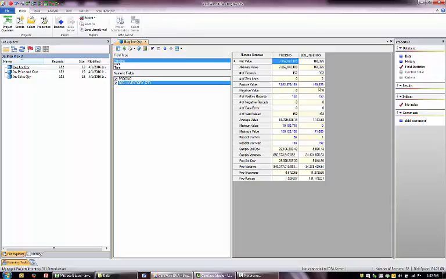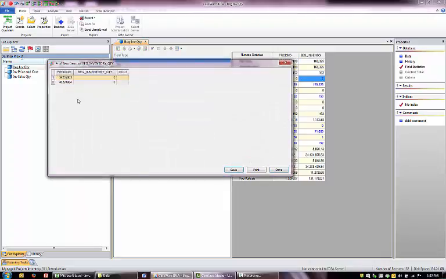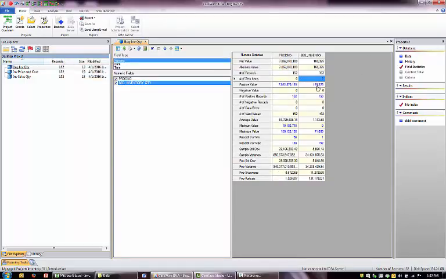Also, what's nice in IDEA, anytime you see the blue text, so as I'm hovering, you'll notice this is blacked out, so as I hover, it doesn't give me that little hand. If I hover over the 2, I can go ahead and click on it. And what it does is it actually gives detail associated with the 2 inventory items that have inventory equal to 0. So you'll notice that'll pop up, and it gives me an option to save it or to print it if I wanted to look into more detail related to that. So it gives me quite a bit of information, and you could see a lot of these things are clickable, if you will, and that's really anytime you get that blue text.